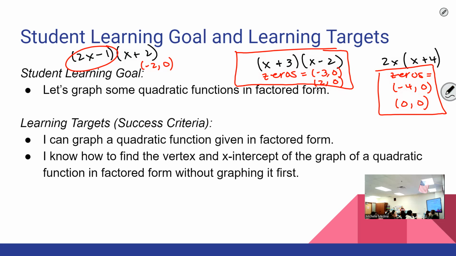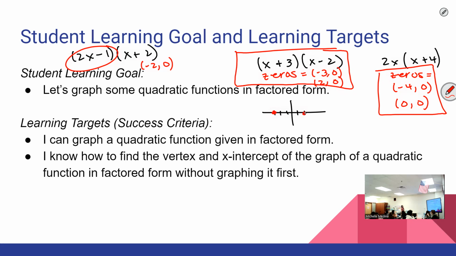So when you graph your zeros, what's another word for zeros? X-intercepts, good. So if I identify my zeros as -3 and 2, that means you have an x-intercept on the -3 and on the +2. What we learned today, because today we added the skill of now finding your vertex from the factored form. We're all paying attention, especially if you haven't had the lesson yet.